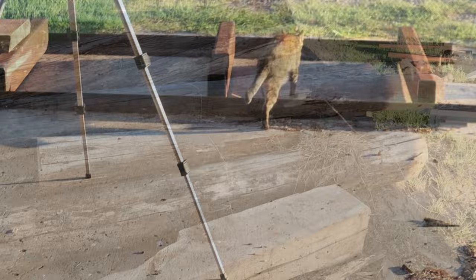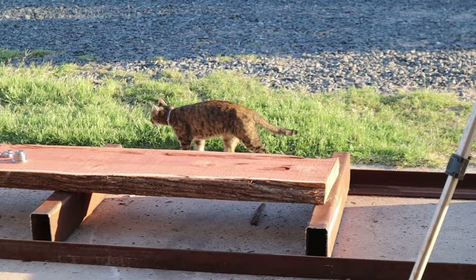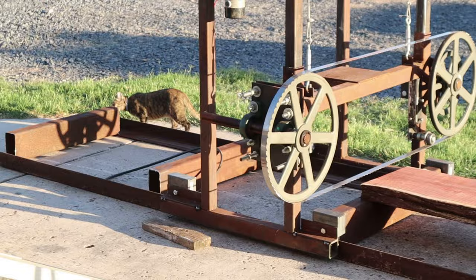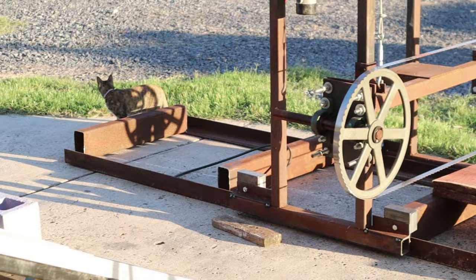Oh, the cat's got to put her 2 cents worth in. She's going to do her inspection, I guess. We adopted that poor little old cat when she was a kitten about 1.5 years ago. She came up on our doorstep when it was about 13 degrees. She's pretty good at keeping them rats and mice out of the shop.